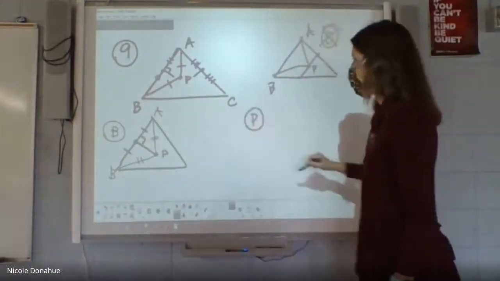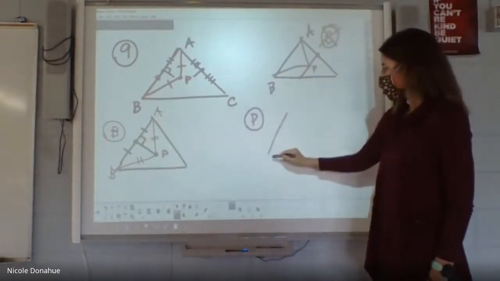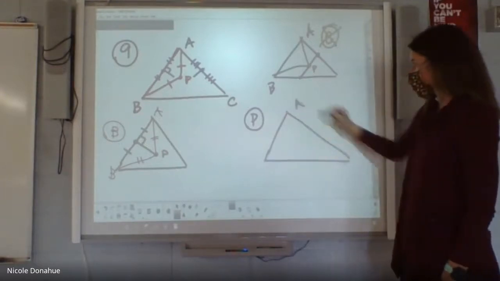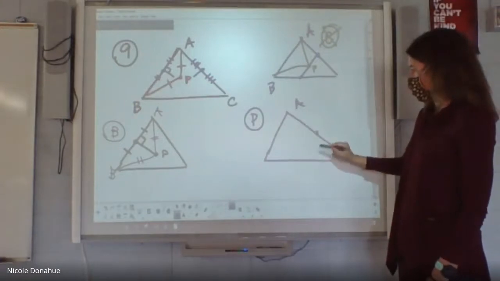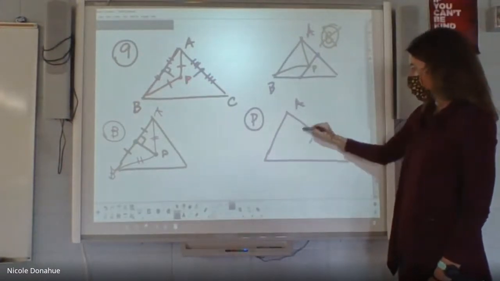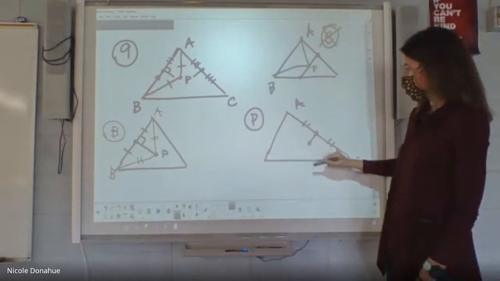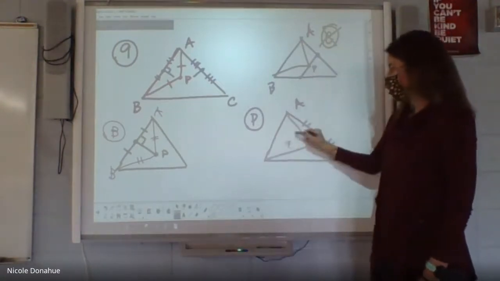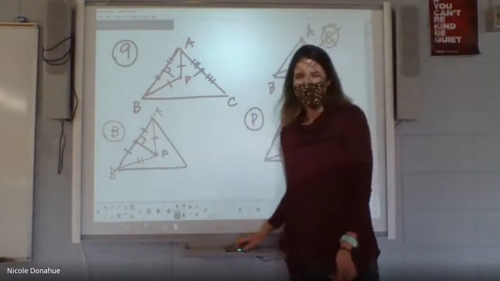I'll try to show an exaggerated version of this. So we have AC over here. The perpendicular bisector would be here. So if this is point P, we don't know for sure that these are the same distances. We don't know that. So it has to be B. That was a tough question.